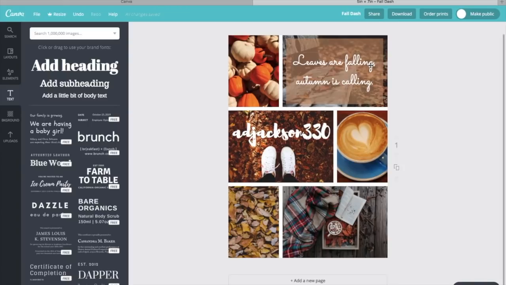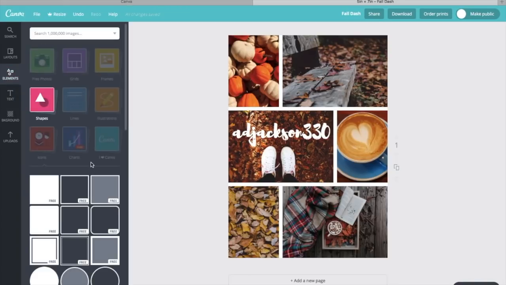And that covers the text portion of this tutorial. So now we're going to move into how to tie in elements into your vision board. First, we're going to start off with a clean slate, so we're going to delete that top text and the top background shadow. And then if you look at the very far left of your screen, directly above the text option is the Elements tab.